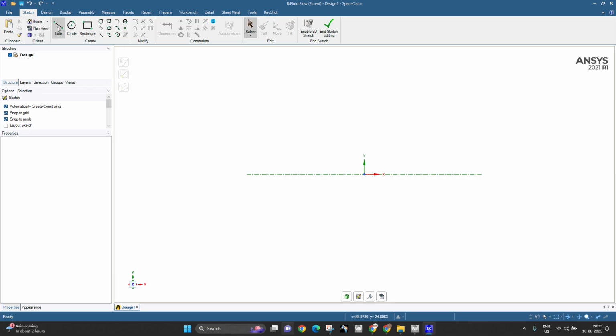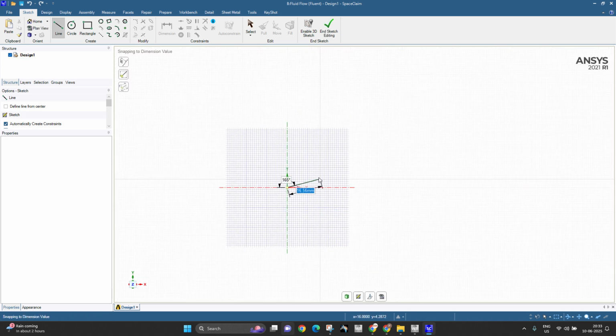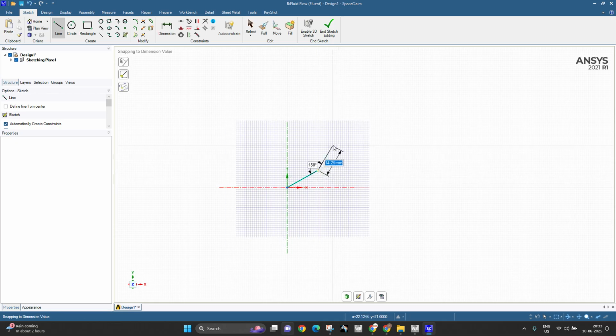So next we'll go for something else, a different design structure. For that, I'll click on line. We'll make a simple random rectangle, triangle. Something random, okay?